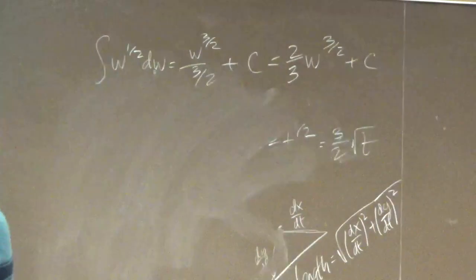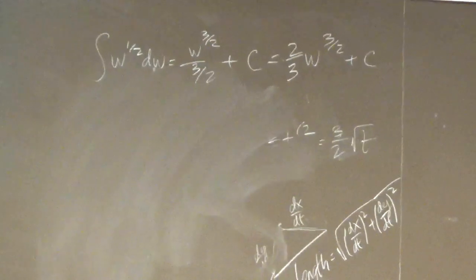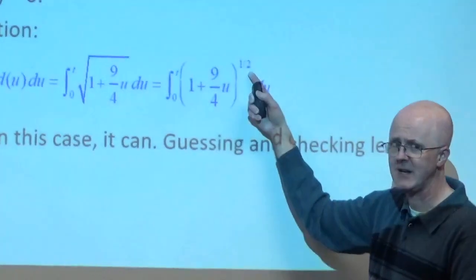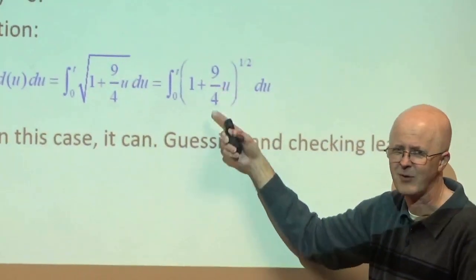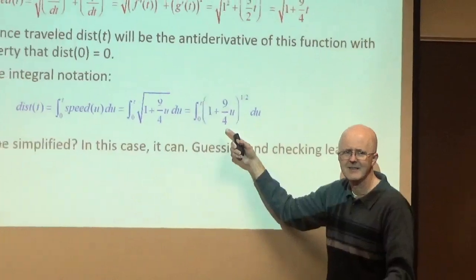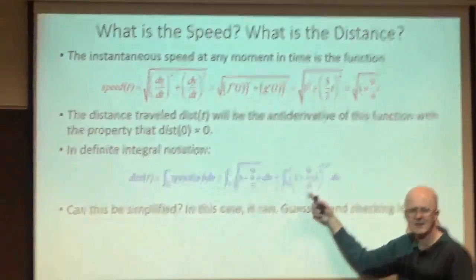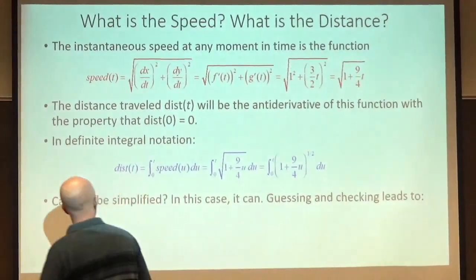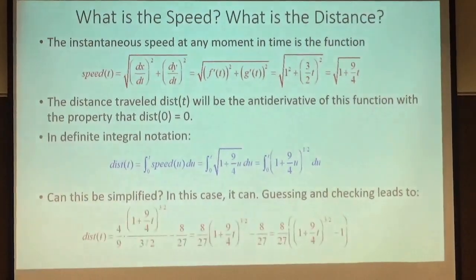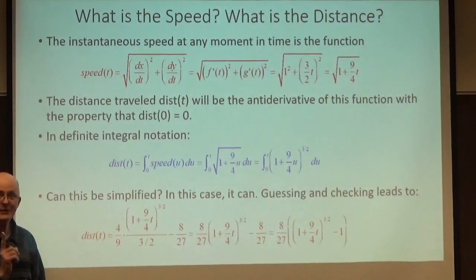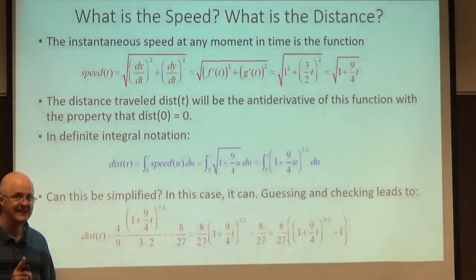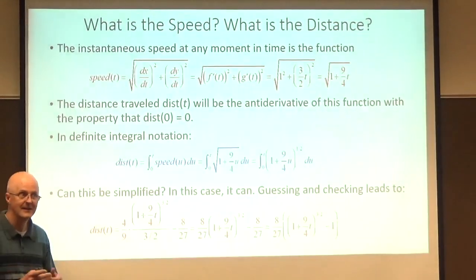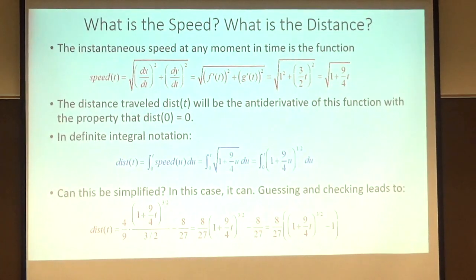So whatever I guess, it's probably going to involve this expression to the 3/2 power. And some expression like that to the 3/2 power, if I differentiate it, I'll need the chain rule. I'll get this extra factor of 9/4 coming into play, the derivative of the inside function. So I'm not telling you more details than that, other than just to say this is the answer. But you can check it. It takes some experimentation, okay? This is not something that's easy to do. You've got to experiment a little bit, but once you've got the answer, you can check it.